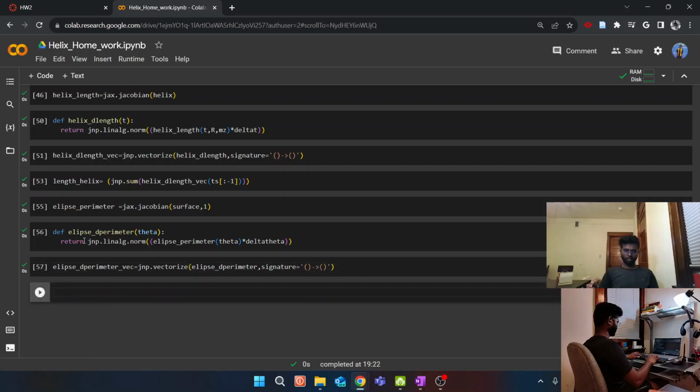Now pass all the values of thetas. So ellipse d perimeter vec, we're going to pass the thetas except the last value.